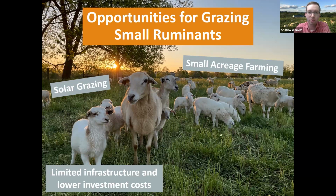Goats don't work very well at all because they perch on the panels, and that's not good for capturing solar energy. Sheep work very well in that scenario. Cattle may be a little bit hard on the panels, so we need to be aware of that. So sheep really fit in that environment quite well, and I think they're gaining popularity there and increasing interest. If you have some solar operations going in close by, that's something to look into, and there's some opportunity there too. You don't necessarily need to own the land. You could certainly raise sheep on that solar property.